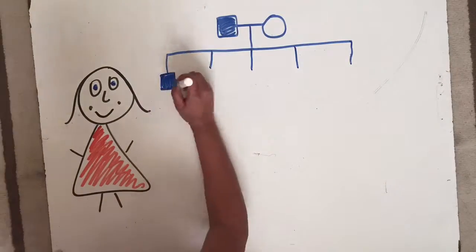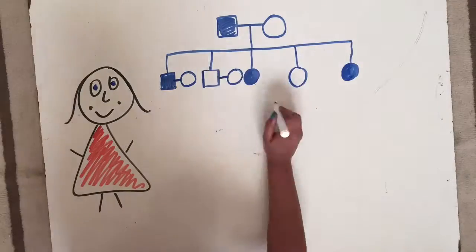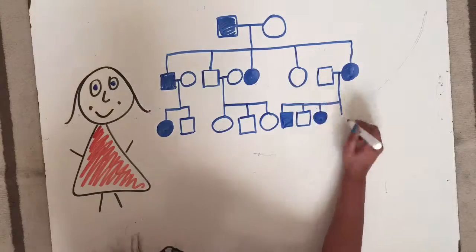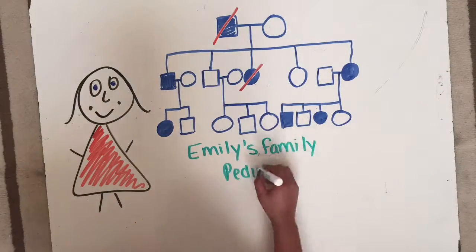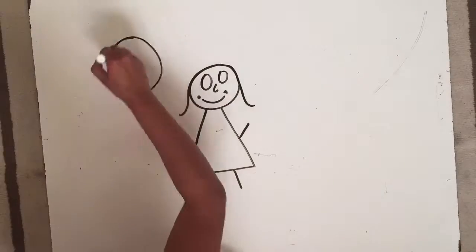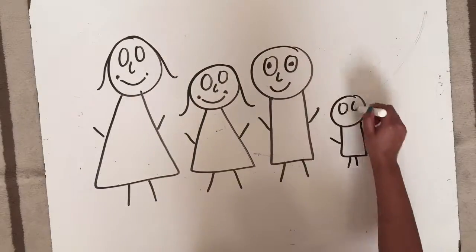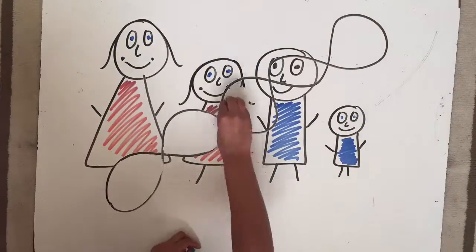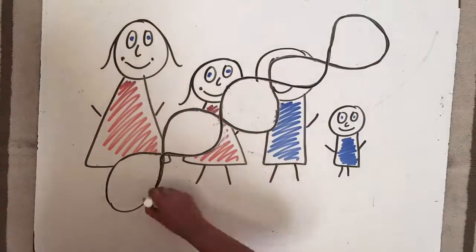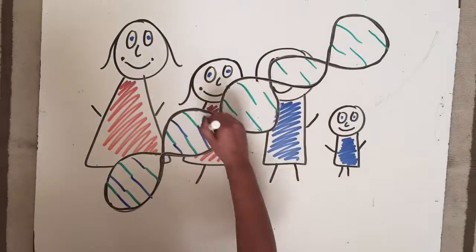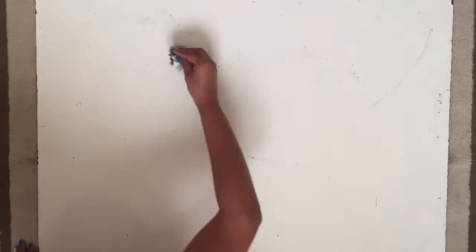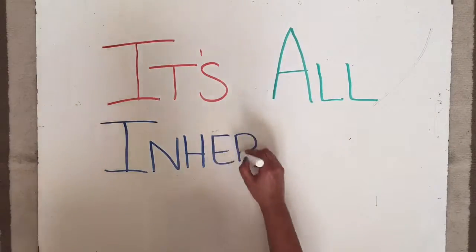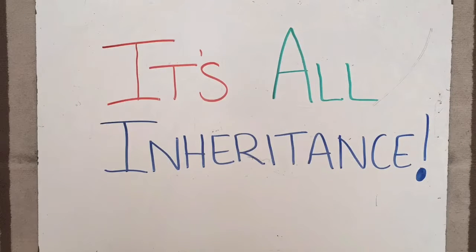Emily looks at her family pedigree, which tracks a certain trait throughout a flowchart type display of things that are inherited in a family. She learns that she lost her aunt and grandfather to the disease. The study of genetics is important because scientists can gain an understanding of diseases and where they come from. Scientists can determine why and how a certain population can be prone to a specific disease. Every trait that you've inherited from your ancestors, everything that makes you, you, is all inheritance.